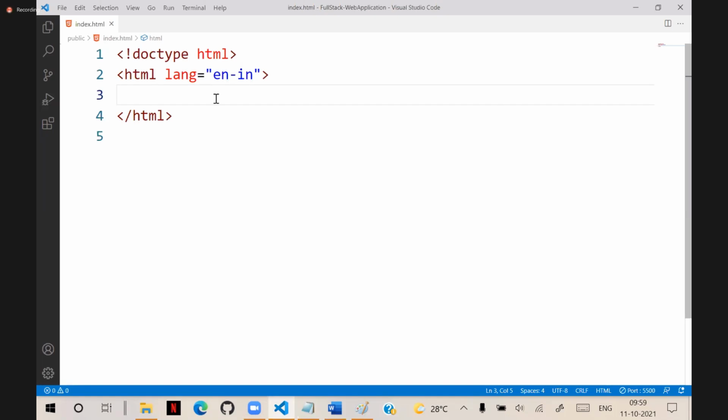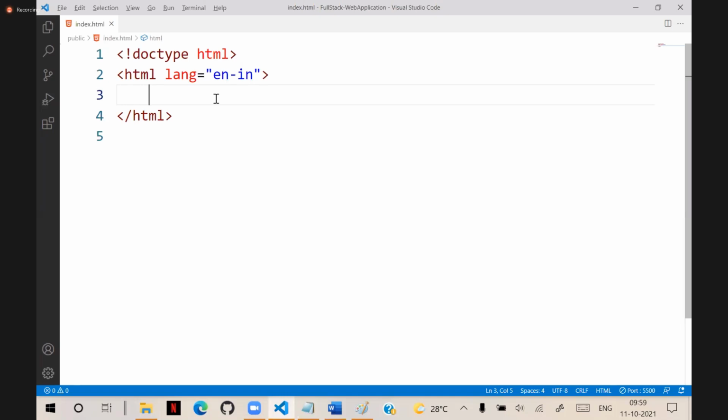But web developers cannot ignore them. You have to follow the standards. That means a web page must contain the document declaration. A web page must contain the document scope. A web page must contain the language in the document scope. Even if you don't give it, the output may display, but it is not according to standards. It will not work properly every time. That's the reason we have to follow certain standards.